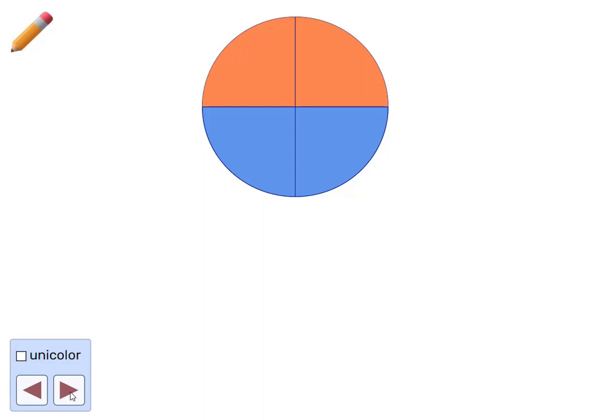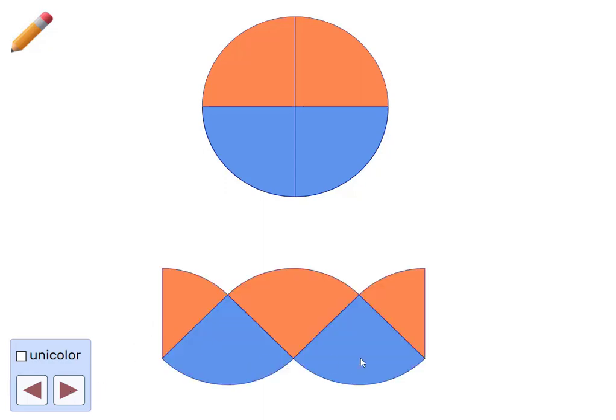We'll click again. And now we have to describe this odd shape at the bottom. Well, the first thing the students may notice is that we have the 2 blue sections from the circle over here. Then we see that one of the red sections is in the middle, while the other one is cut in 2. This means the area of this odd shape on the bottom is exactly the same as the area of this circle. So let's call this area S.